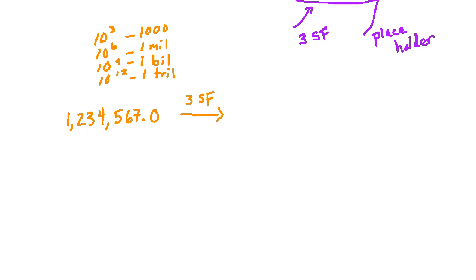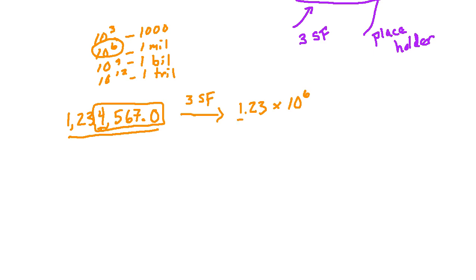So if I wanted to convert this to 3 significant figures, keep in mind I have a value of a million here. So a million would utilize 10 to the 6th. So if I do 10 to the 6th, I would say 1.2, and it's a 3, because if this is a 4, I would round down, so I keep the 3. 1.23 times 10 to the 6th. And if I took 1.23 times a million, I would then end up with 1,230,000.